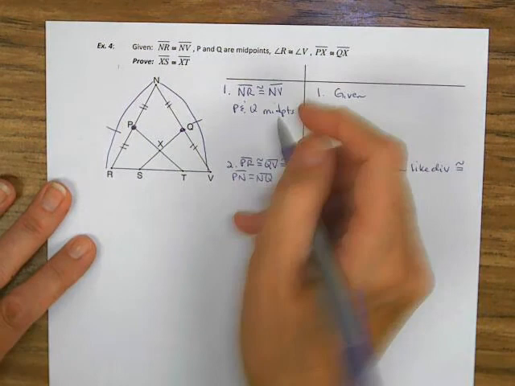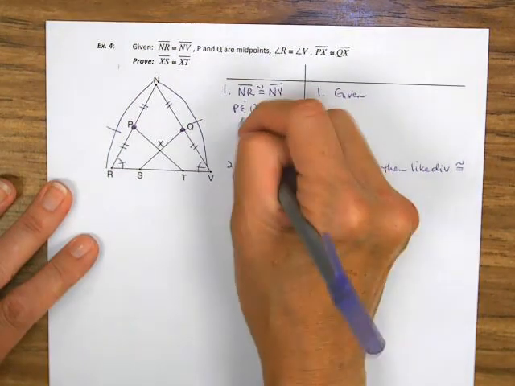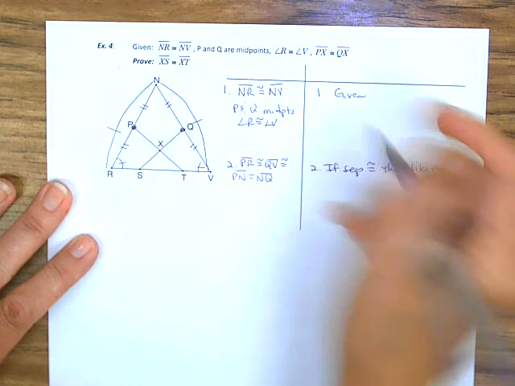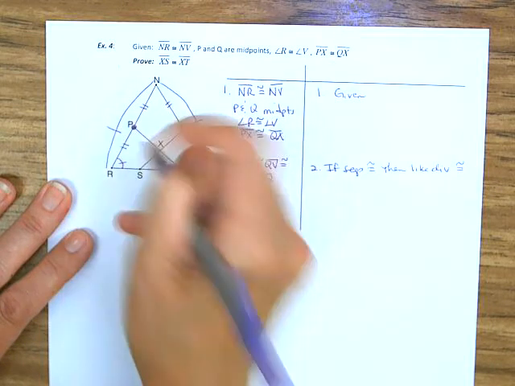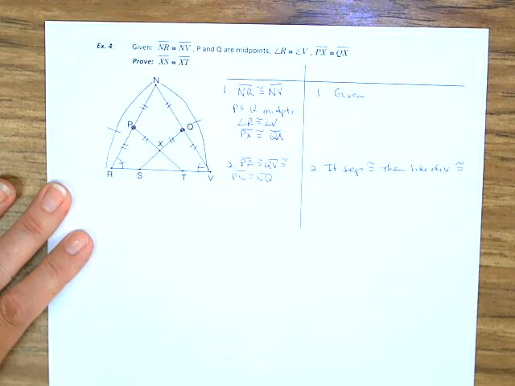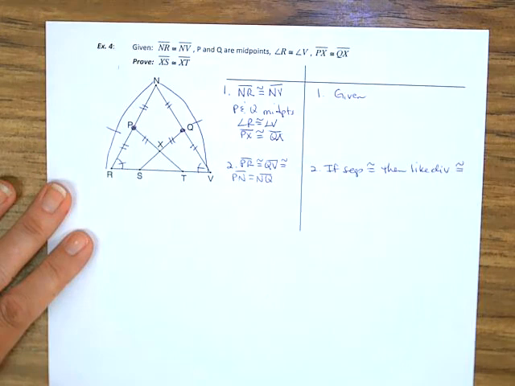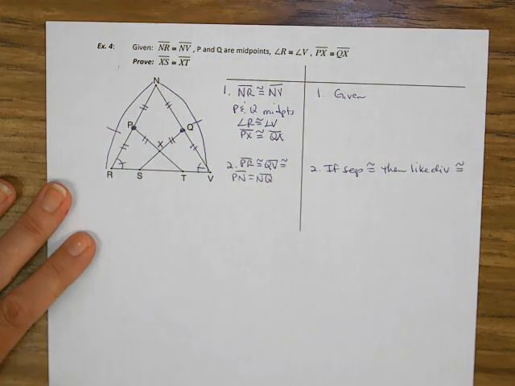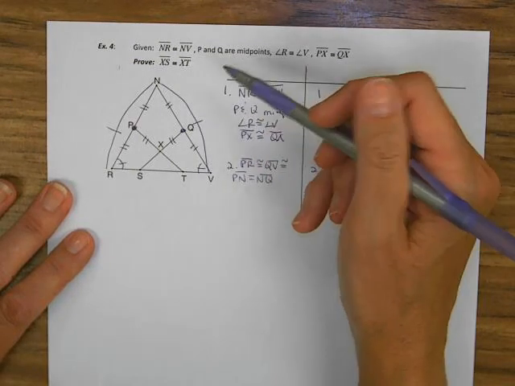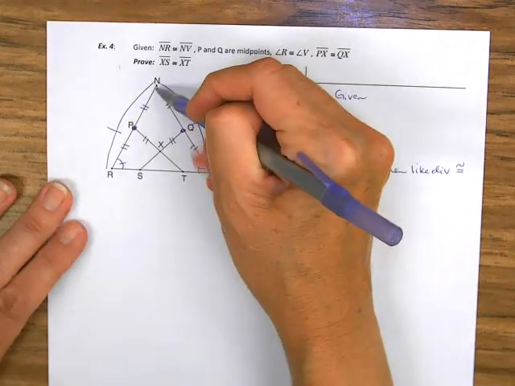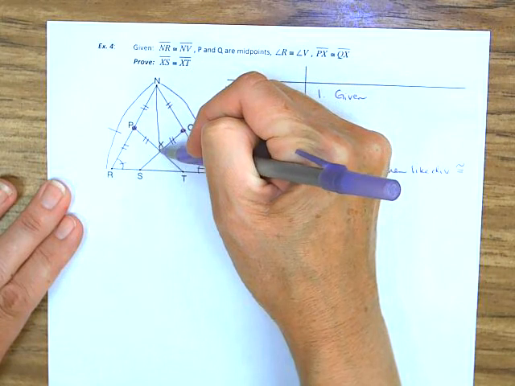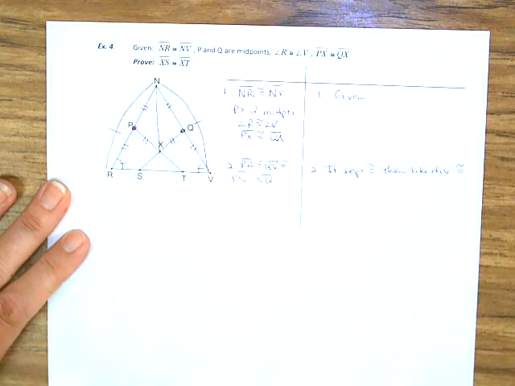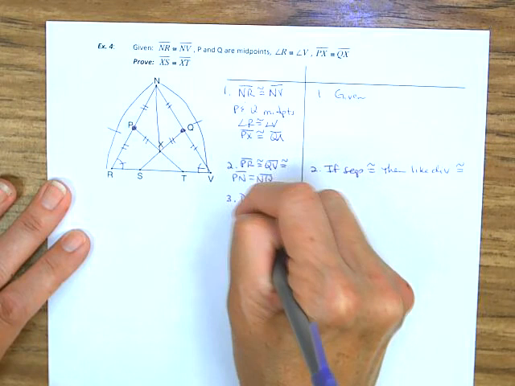All right, what else do I have in the given? I have angle R congruent to angle V, and I have PX congruent to QX. All right, so in one of the last units, or one of the last in chapter 3, we had an auxiliary statement, and that's really going to be helpful here. I'm going to connect point N and point X, and I hope you see that by doing that, I've created two triangles that I think I can get congruent.